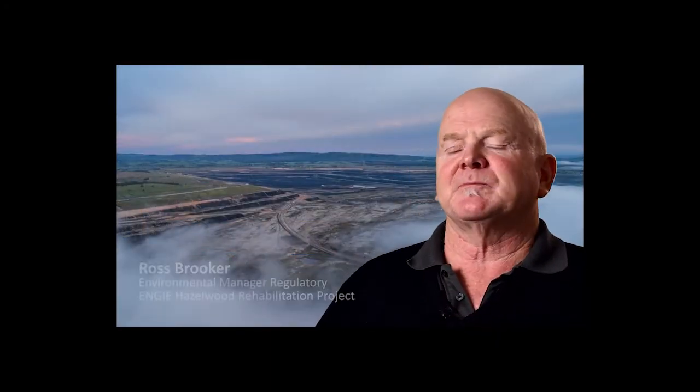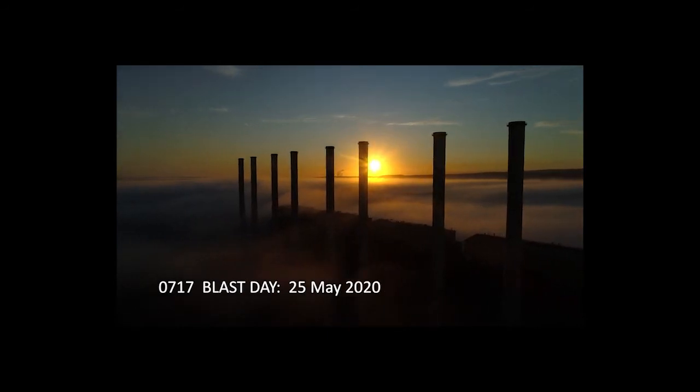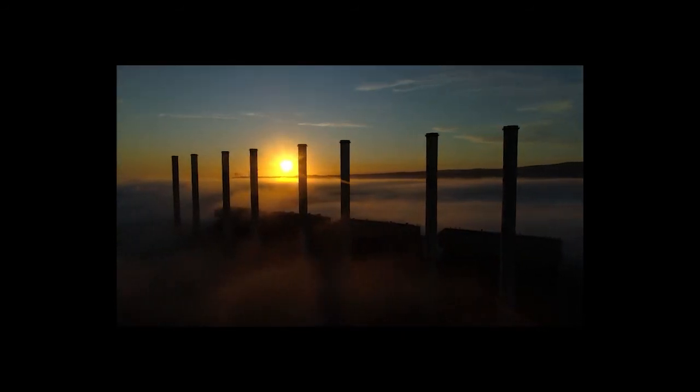The output of the predictive modelling, the dust modelling, told us that we needed a set of wind conditions: an easterly on the day, 10 kilometres an hour as a minimum speed. So 12 days out we started looking at the weather forecasts and tying that in with the scheduling and all the preparation works that needed to occur ahead of demolition as well. I believe it's a first where this level of predictive modelling has been engaged in preparation for a fall event in the licensing approvals process.